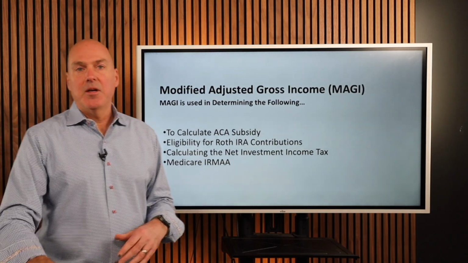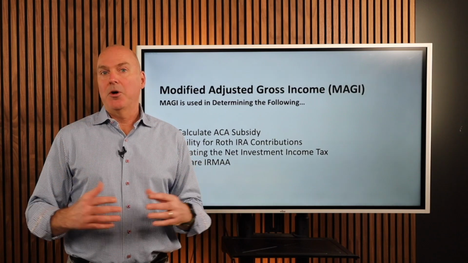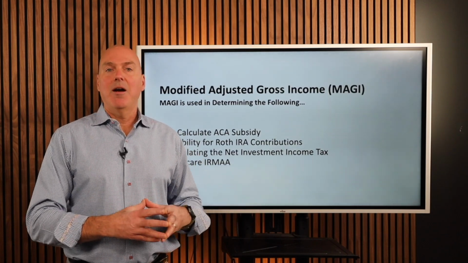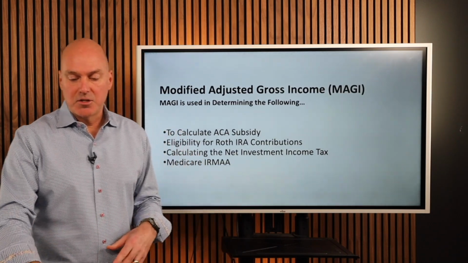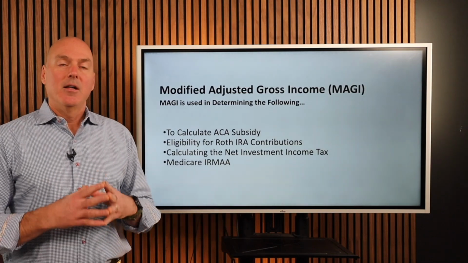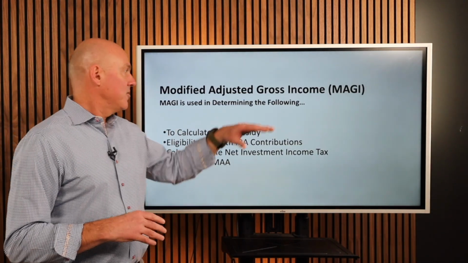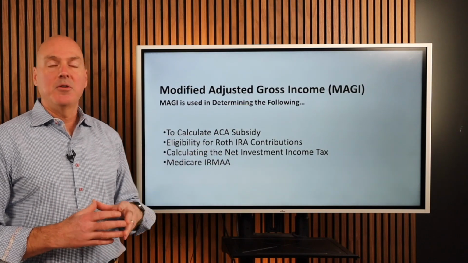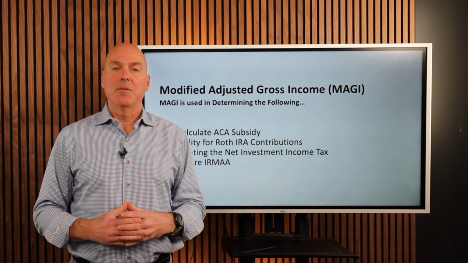So that is something that those thresholds were put into place with the Affordable Care Act, and they have not been adjusted for inflation. So for 2025, $200,000 is for single tax filers. If your modified adjusted gross income is over that amount, then you could have some net investment income tax applied.